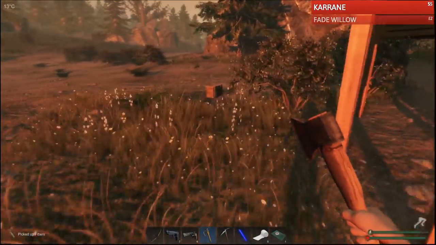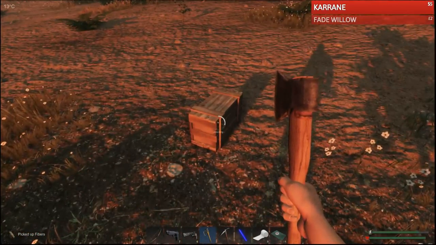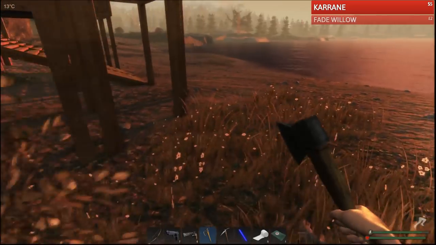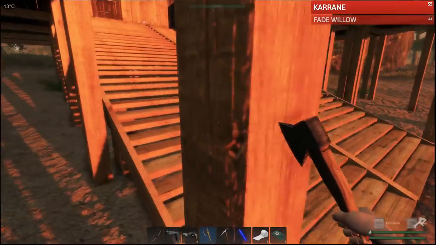Oh, there's a crate here. Okay. Come on, B-nails, baby, B-nails. Oh, thank you. Not a whole lot, but there's some. Some is better than none. Whoops.